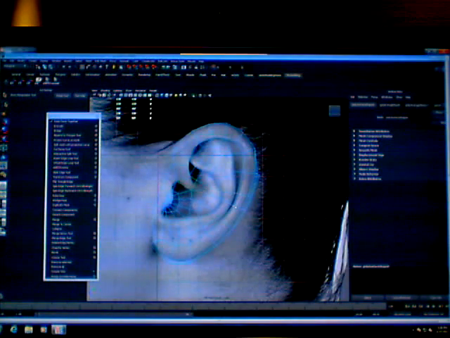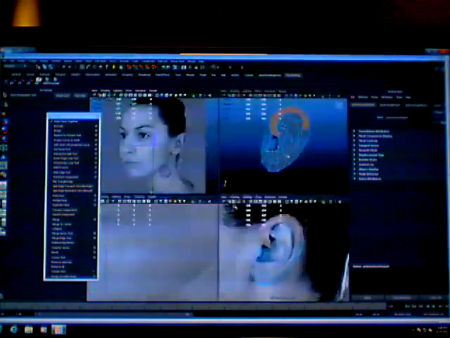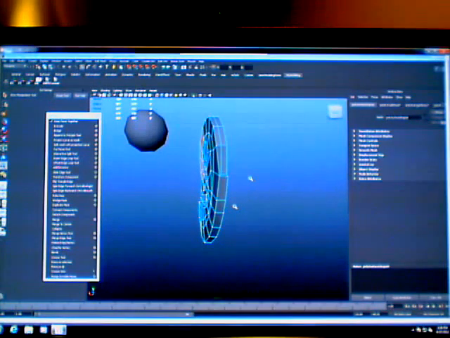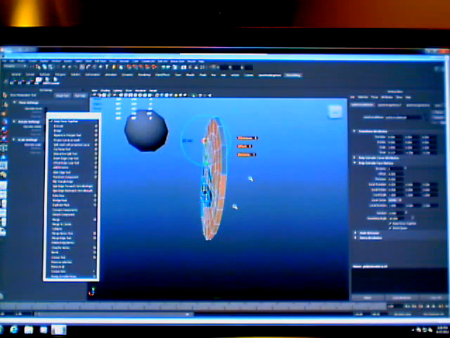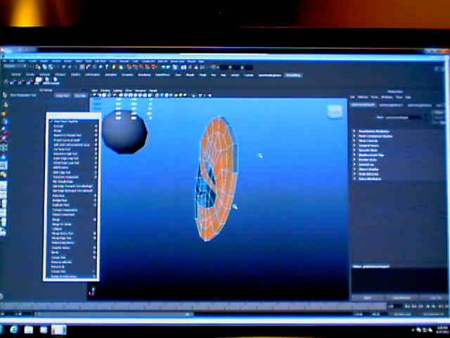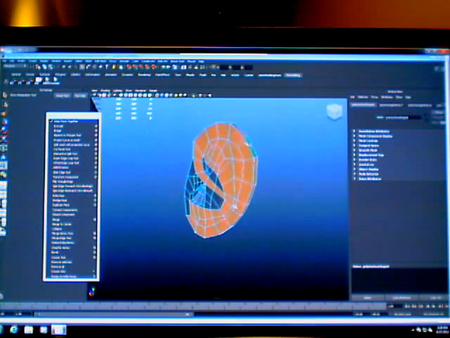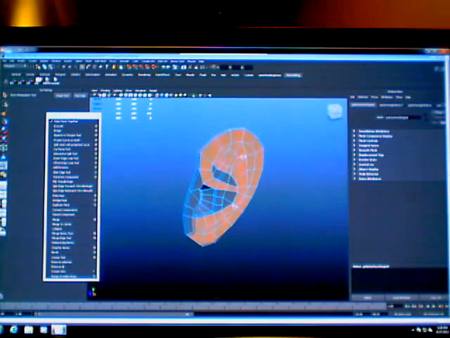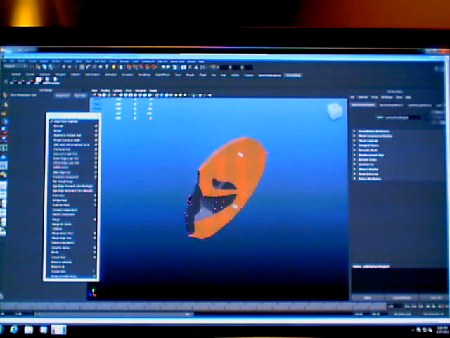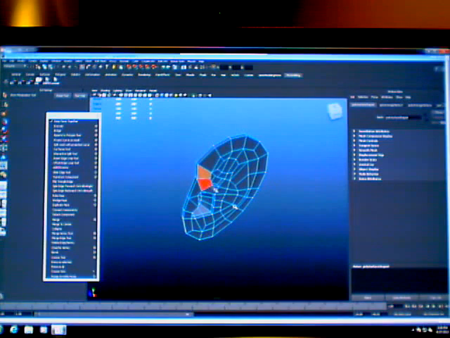I'm going to grab this stuff. Oops. Forgot to grab that. Or I don't want to grab that, sorry. I'm going to just manually select this stuff.